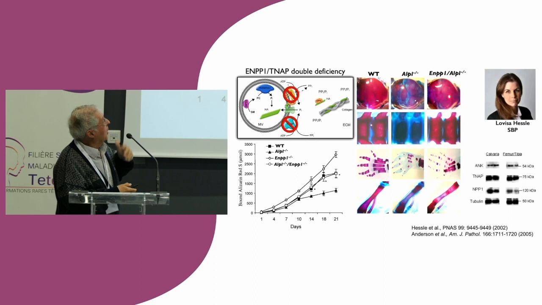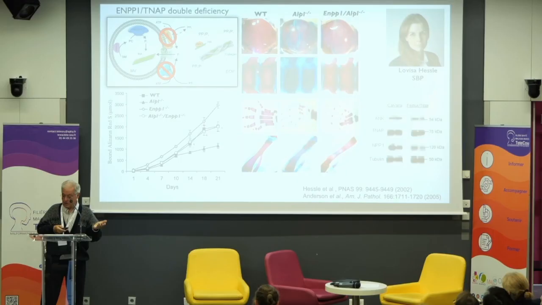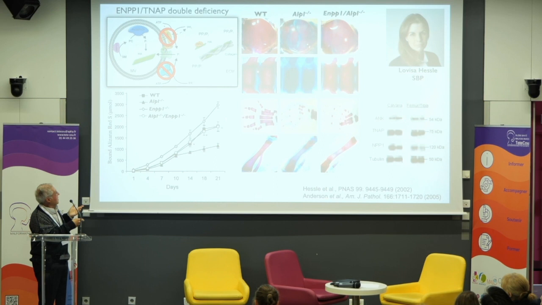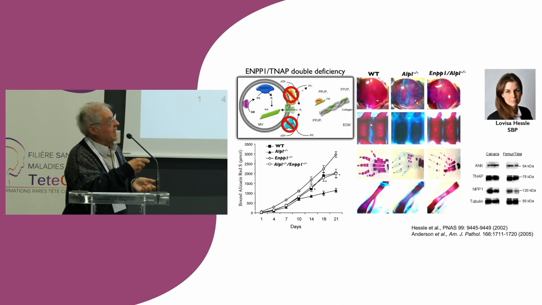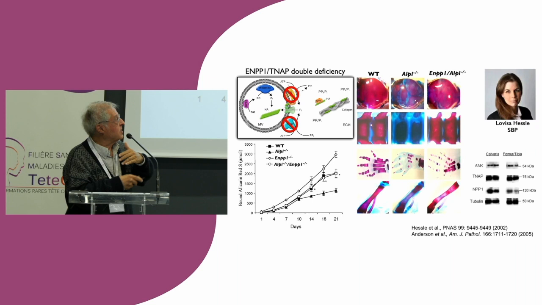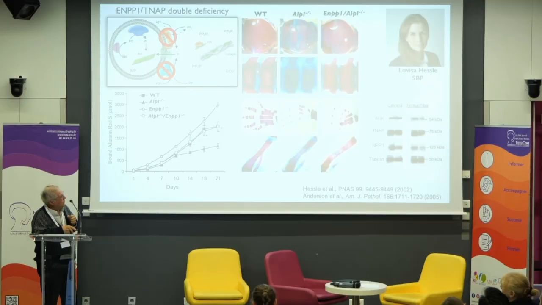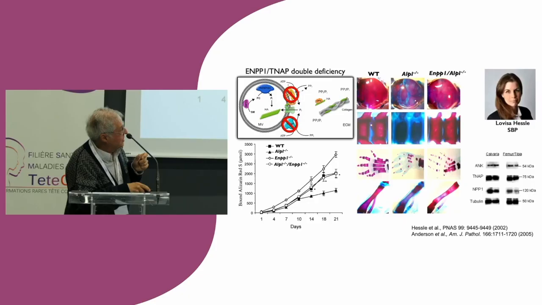We argued early on: what would happen if we were to combine the two knockout animal models — one lacking alkaline phosphatase that destroys pyrophosphate, one lacking ENPP1 that forms pyrophosphate? Would we normalize the levels of pyrophosphate? And indeed it happened. Osteoblastic cells from double knockouts behave like wild-type cells. We have improvement, particularly in the axial skeleton — normalization of mineralization, at least for a few days — though the animals still die perinatally. By controlling pyrophosphate, we can recover proper mineralization of the skeleton. The reason why the axial skeleton doesn't correct as well is that you essentially need equimolar concentrations of alkaline phosphatase and ENPP1 to achieve the correction.